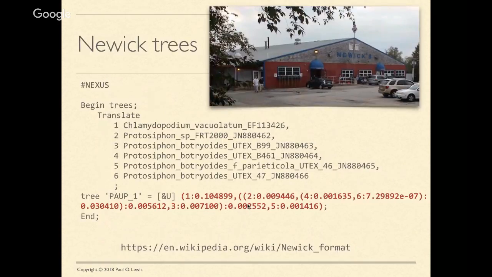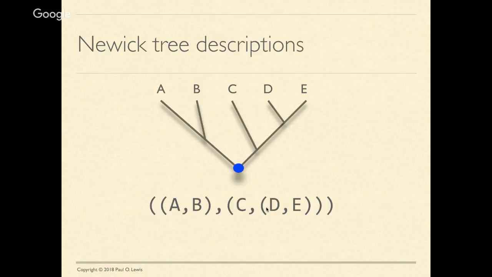Tree files containing parenthetical descriptions of trees, such as the one shown here in red bold text, are produced by most phylogenetic software. These are known as Newick tree descriptions after the Newick Lobster House in Dover, New Hampshire, where the format was invented. You can look at this Wikipedia article for the full story. It's worth spending a few moments showing how these nested sets of parentheses relate to the tree graphs that they describe. We start with the root node and move through the tree in something known as pre-order sequence.